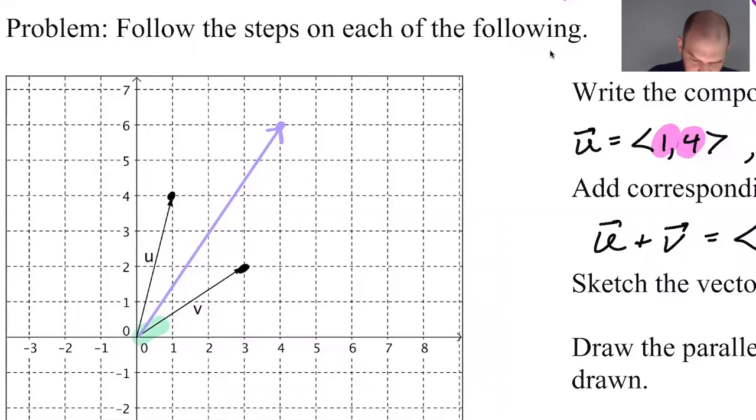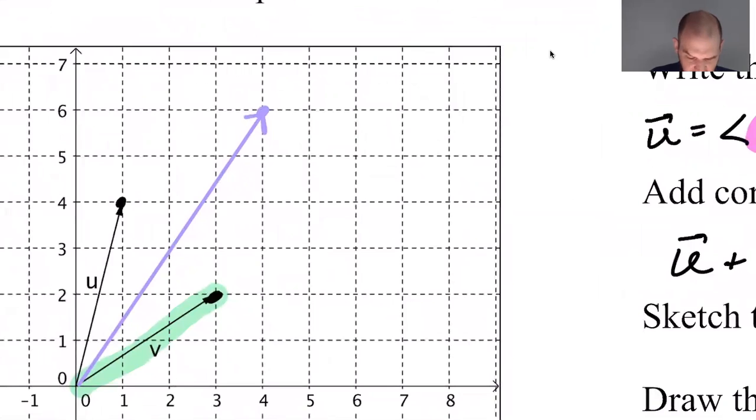All right. So say I'm going to highlight the vector v here. What if I pick that vector up? I'm literally picking it up. And it says go 3 units over and go 2 units up. So what if from this point, I go 3 units over and 2 units up? It puts me right there. So what I'm actually going to do is draw this. And this is the vector v again.